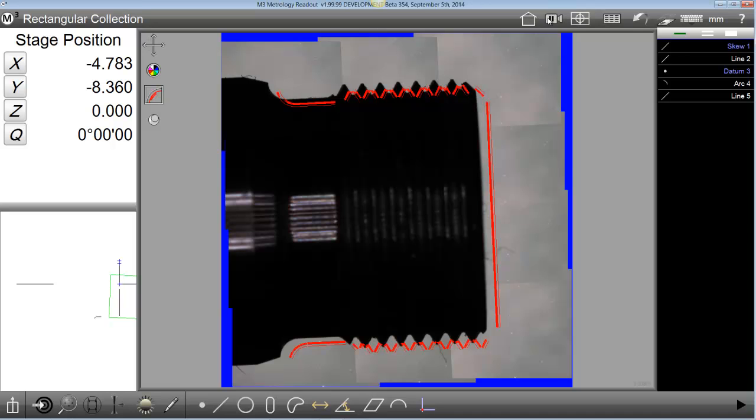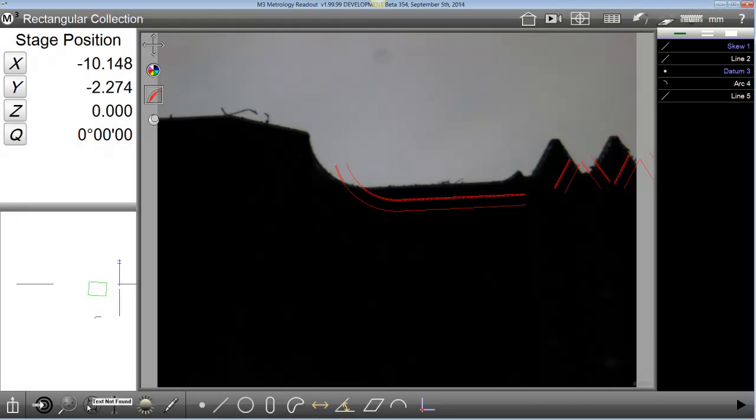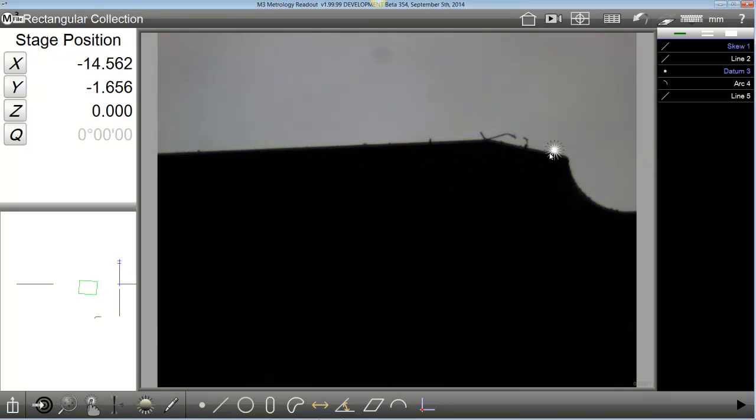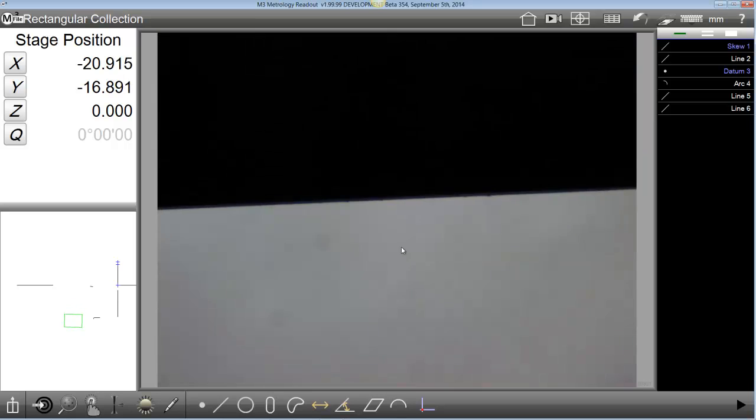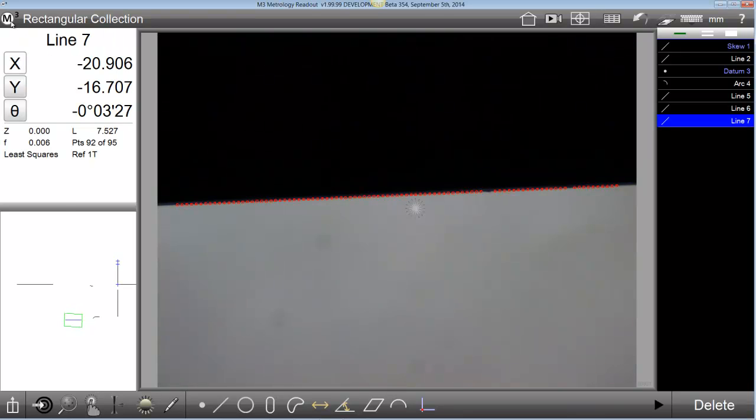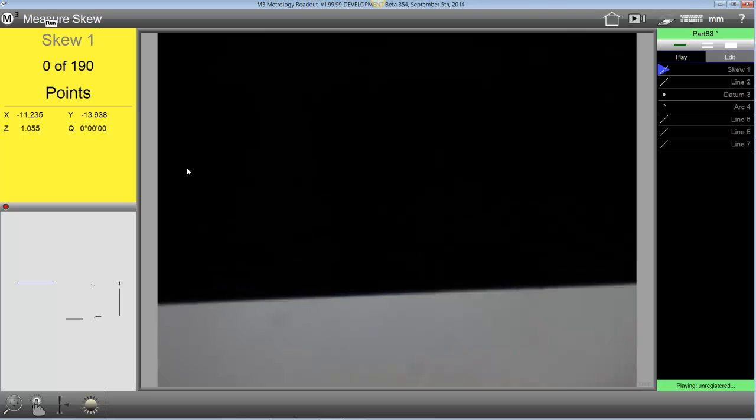I can release the SuperImage by unpausing the live video frame, select a new video tool, and proceed with some additional measurements if desired. We'll now play this quick part program back and see how it plays out.